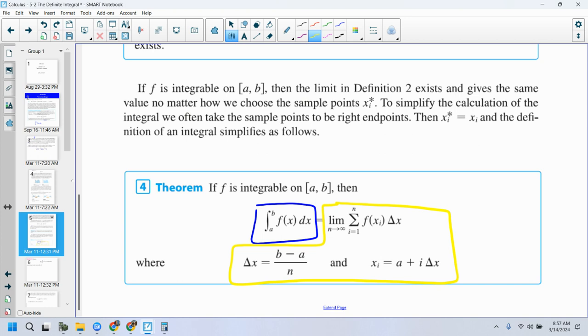We can see every single piece I've boxed in yellow in here. And that's what's nice about the integral notation, the fact that I can see all of that stuff in there. All of this is taken care of with knowing what an integral is. The dx is referencing the delta. We know that delta x is b minus a over n, right? And this is saying, well, I don't really have to say n, because I know that n is going to go to infinity based on the fact that I know what this symbol is. Okay. All right, so let's do it.